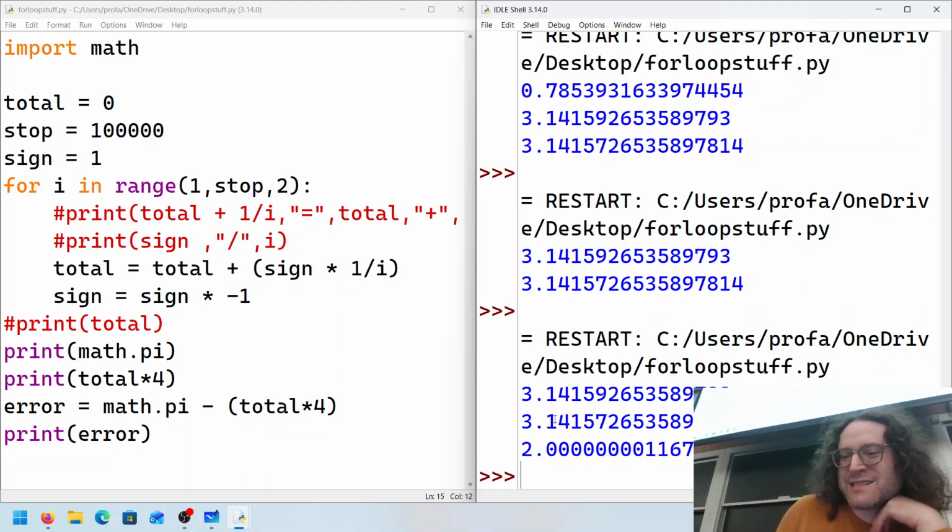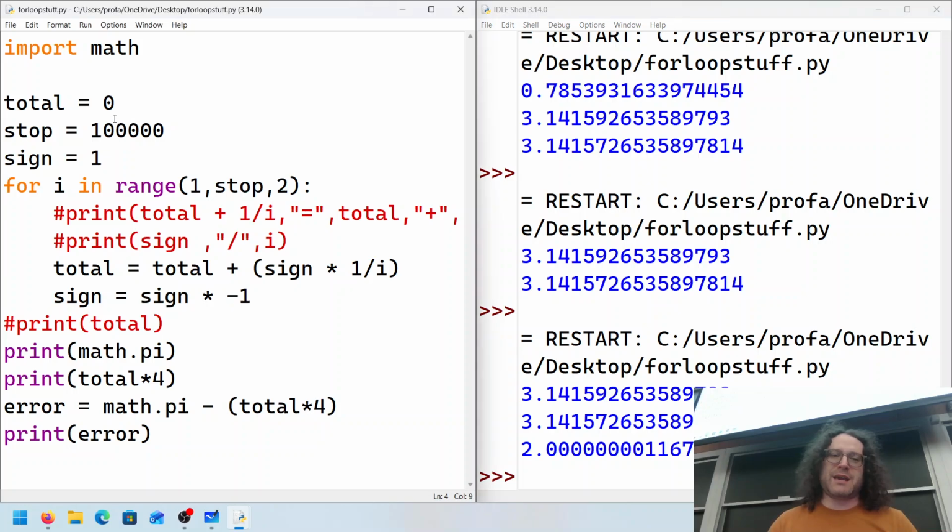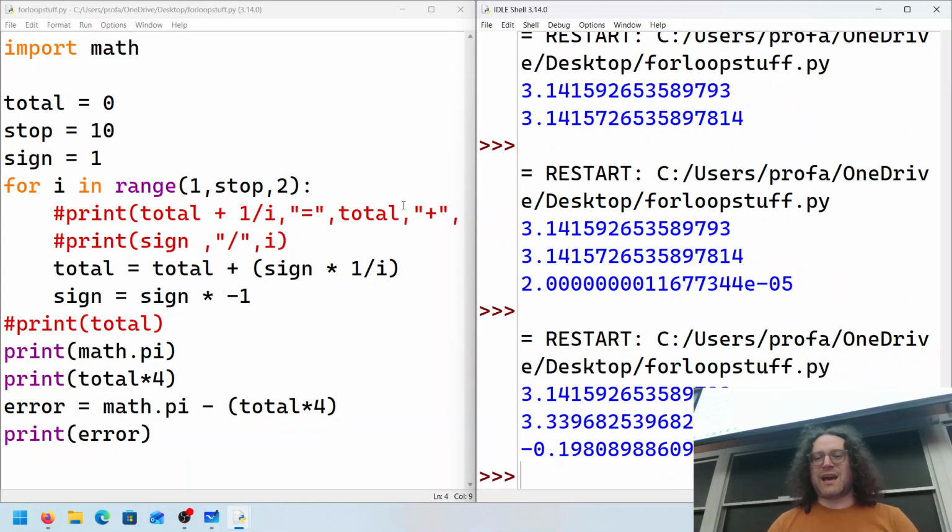So it's saying the error between those two is equal to 2 times 10 to the negative 5th power, right? It goes into scientific notation there. So if we go back to this being 10, we'll see that our error is much bigger.